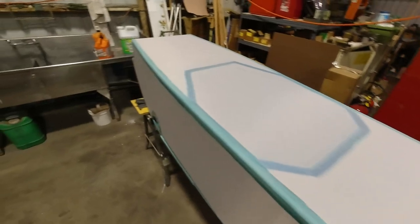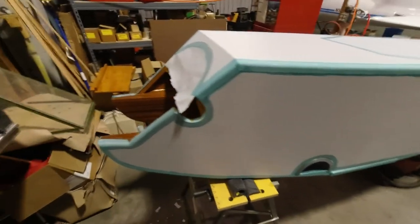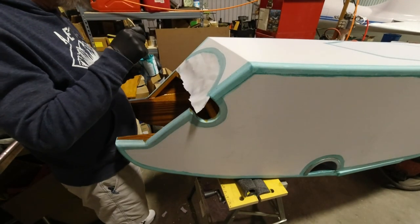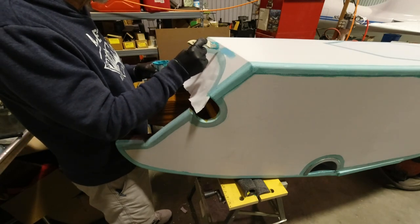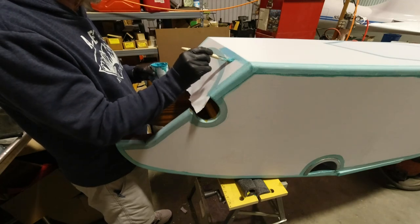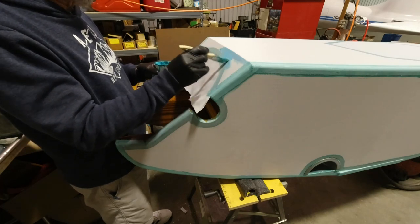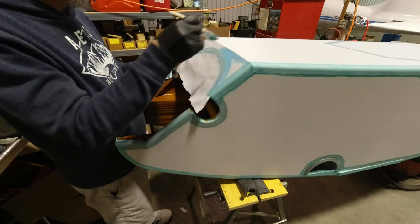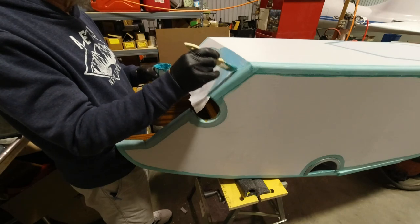And then I've just got one more area at the front. I don't have to do this yet, but I'll go ahead and do it while I'm here. I'm just going to go ahead and fill the weave on this part right here. I do have a tape. The reason I'm doing the whole thing is because I've got a finishing tape that I want to put on just over this corner right here.